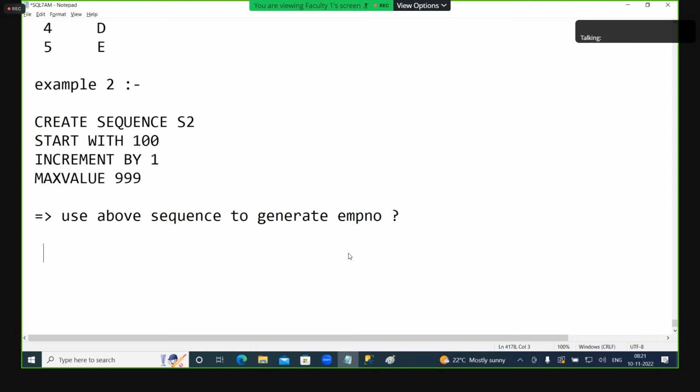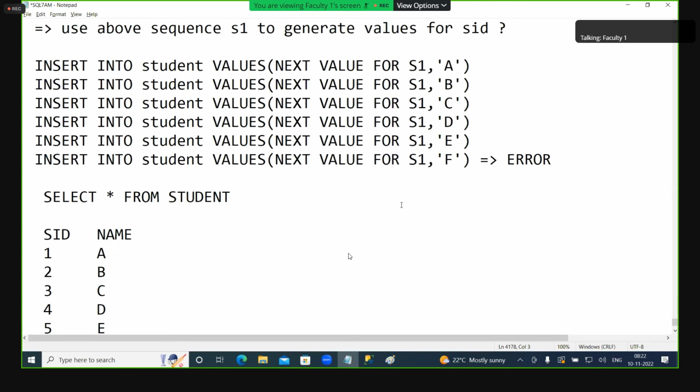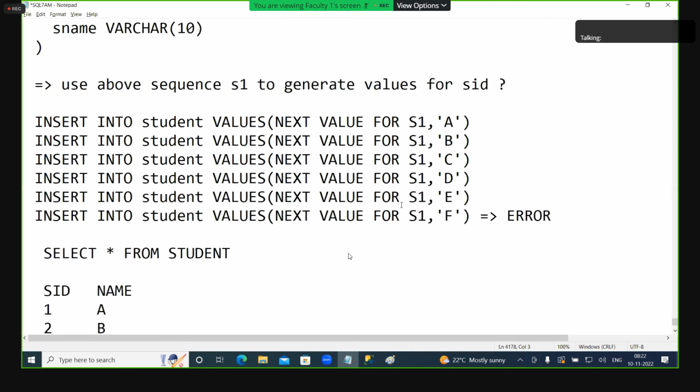Where do you have to call it? In the previous example, where were you calling the sequence?